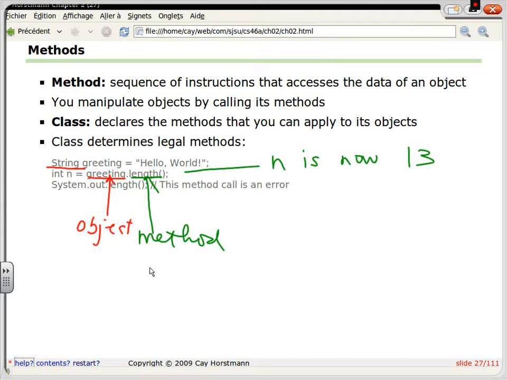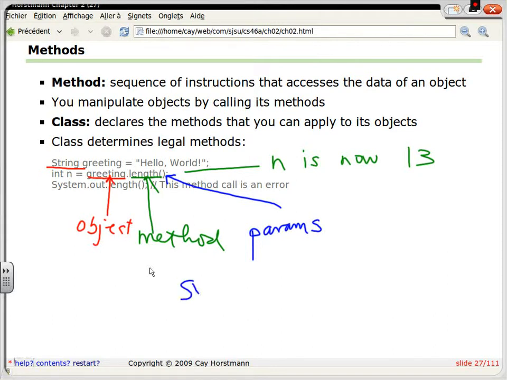Now, if you remember from a previous slide, I said you have an object, you have a method, and then you have parameters. So where are my parameters? They're the parentheses here. And why isn't there anything inside? The method doesn't need anything? That's exactly right. That method does not need to know anything else to do its job. So this particular method, as soon as you say, give me the length, then it knows what to do. Other methods are not so fortunate.